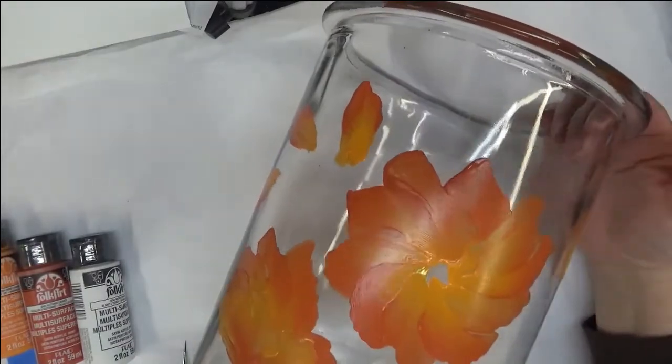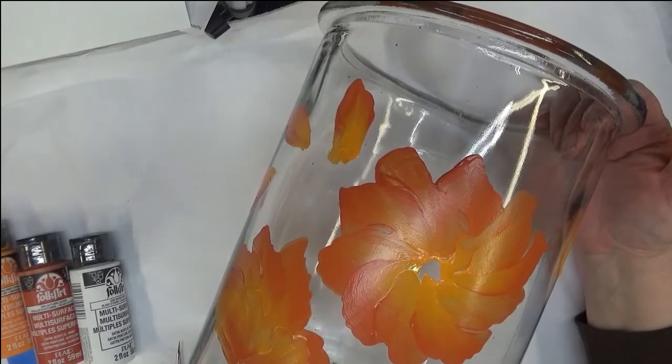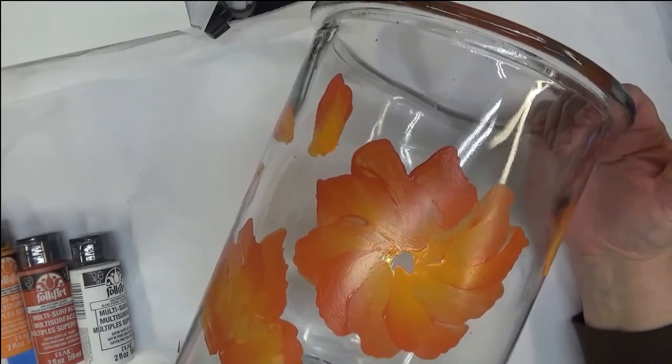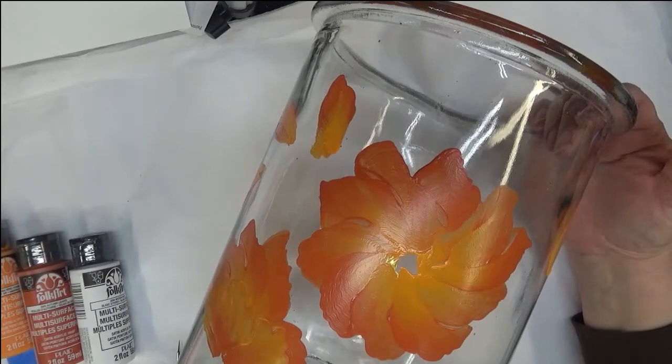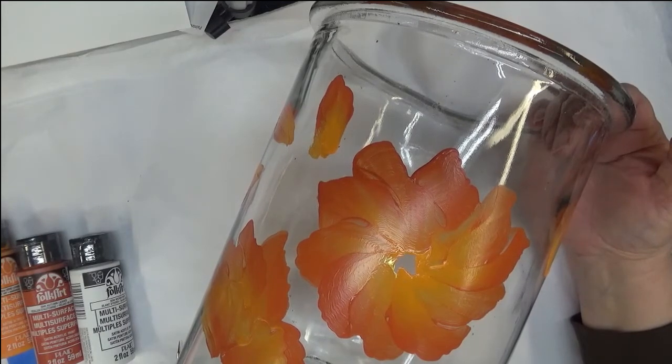And if I were to be painting this for someone or using it myself, I would actually paint these designs all the way around. For the purpose of the video though, I'm just trying to get it mainly on the front.